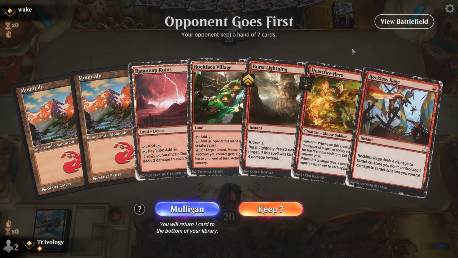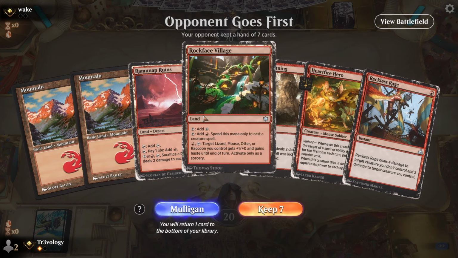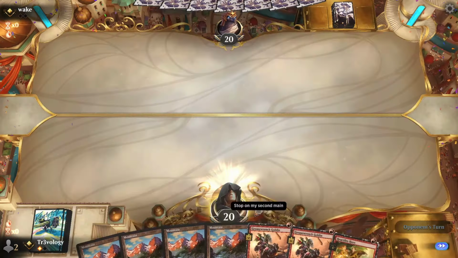This hand has a Reckless Rage, but not a way with which to enable said Reckless Rage. We're on the draw, we got 4 lands. Kind of like a mulligan already. I'm going to go to 6. And regret it, but I'm going to keep 6 here.